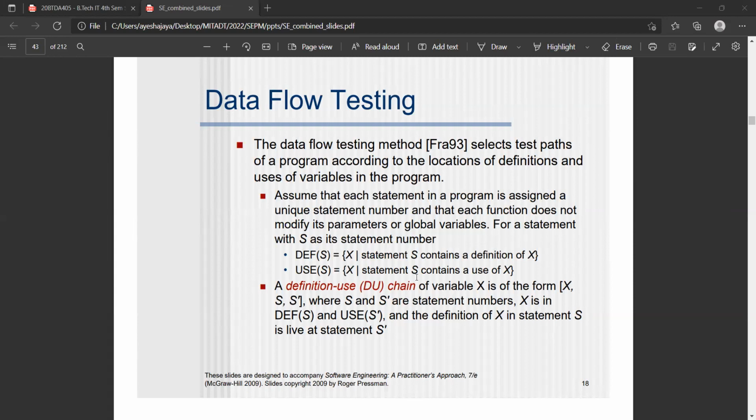So that part of the code of X which is to be defined is S, and which has to be used is S dash. The best example I can give on this is to make you explain about the definition of S and use of S dash is your structures.